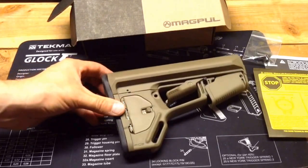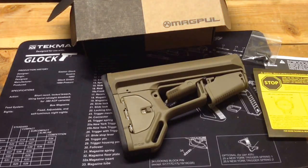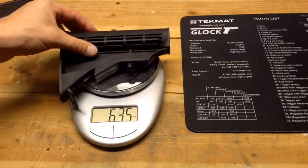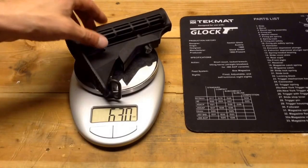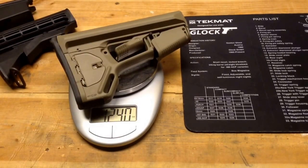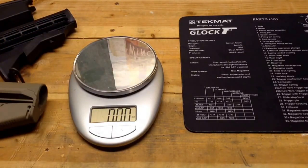And speaking of weight, I'm going to go ahead and do a comparison of this to the M4. It obviously is going to be heavier. Let's see how much. Okay, I'm going to show you the weight comparison between the M4 stock and the ACS-L stock. So this M4 stock is weighing in at 6.3 ounces, and the ACS-L stock is weighing in at 12.4. So if you're going for lightweight, the ACS stock is not going to be for you. This adds 6.1 ounces to the weight of your rifle.